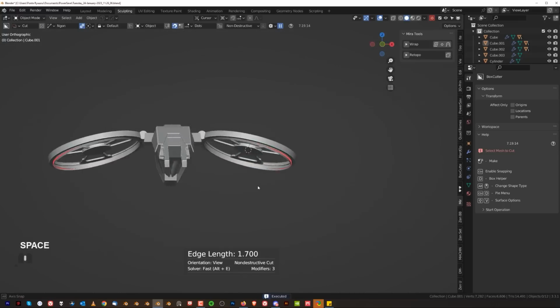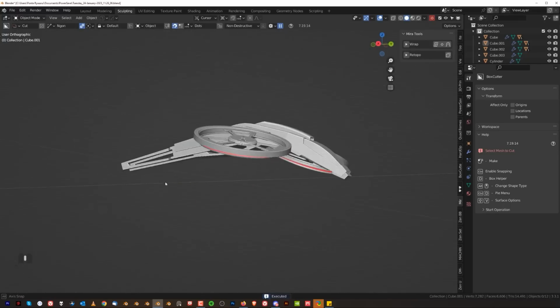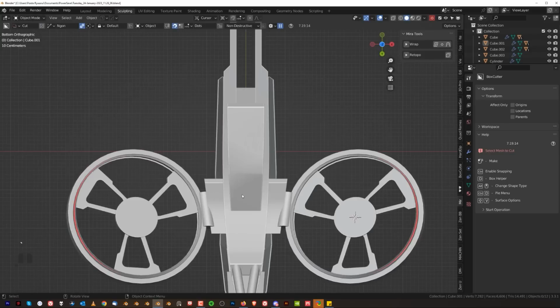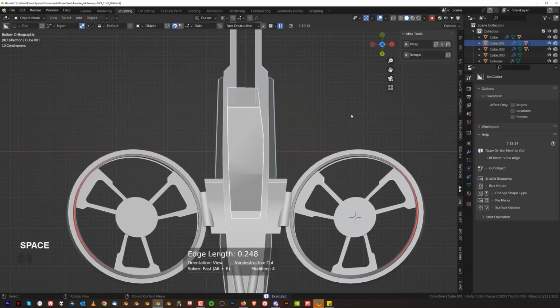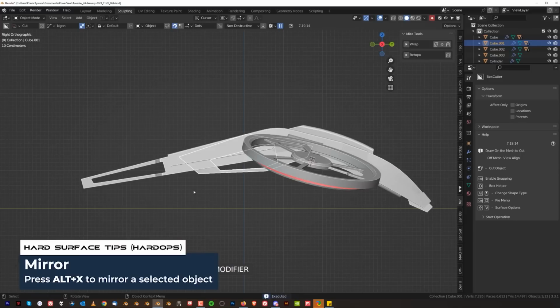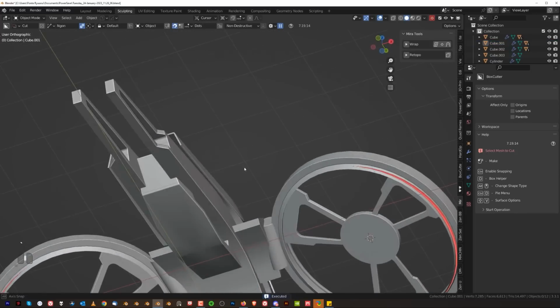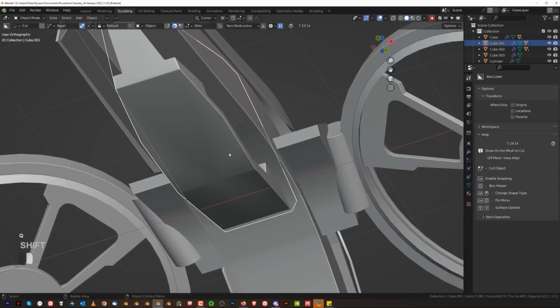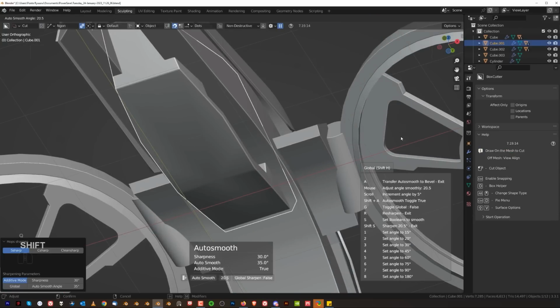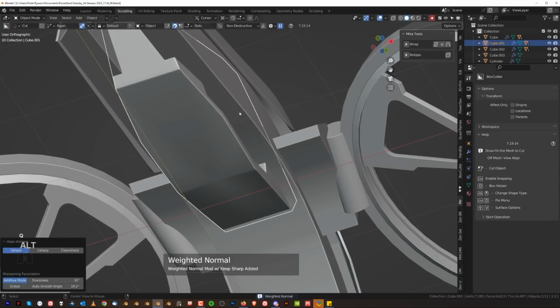Let me see that. Yeah, see, it just adds a bit of lightness to this whole structure, okay? Same in the bottom, we could just make it a bit more interesting and kind of slice it like this, you know what I mean? And then mirror. Just, all these angle shifts, the planar shifts, they're gonna go a long way. So now sharpen, and just let's fix this. We need weighted normals. There we go.